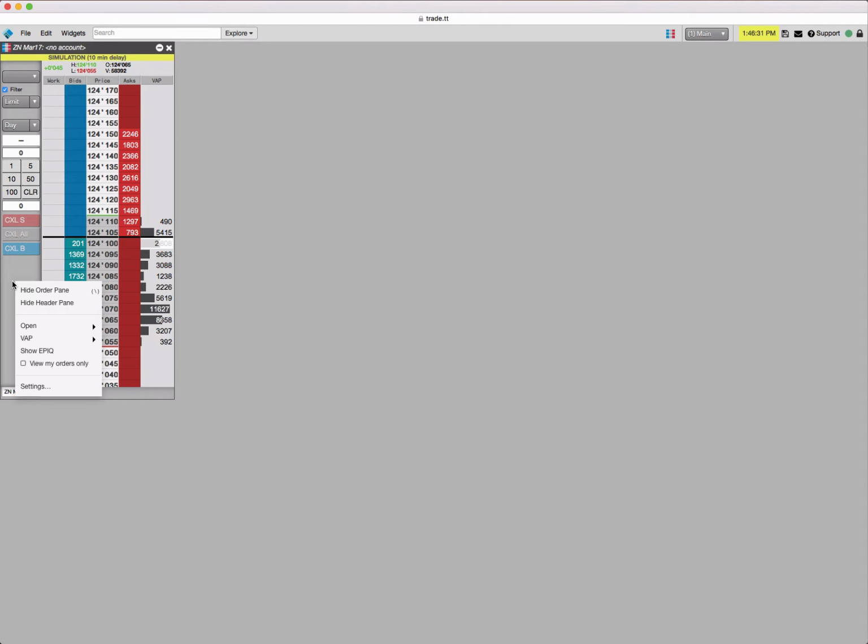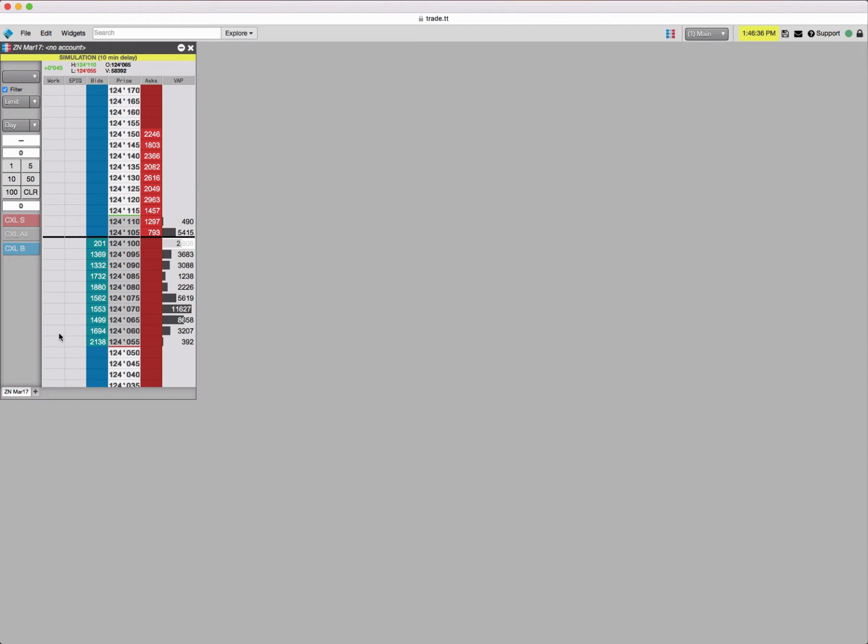If you recall, we also want the EPIQ, because that's our queue position. That just pops up and shows us another column. That's really all we're going to need. If you want to enter trades, we can just set our default to 1. I'm not sure if I actually have an account because this is a simulator. I may not be able to enter actual trades. I'll see. No account selected. Okay, so this is a sim and it's not actually letting me do it because I already have a demo account. But for you guys, that's the best way to get started.